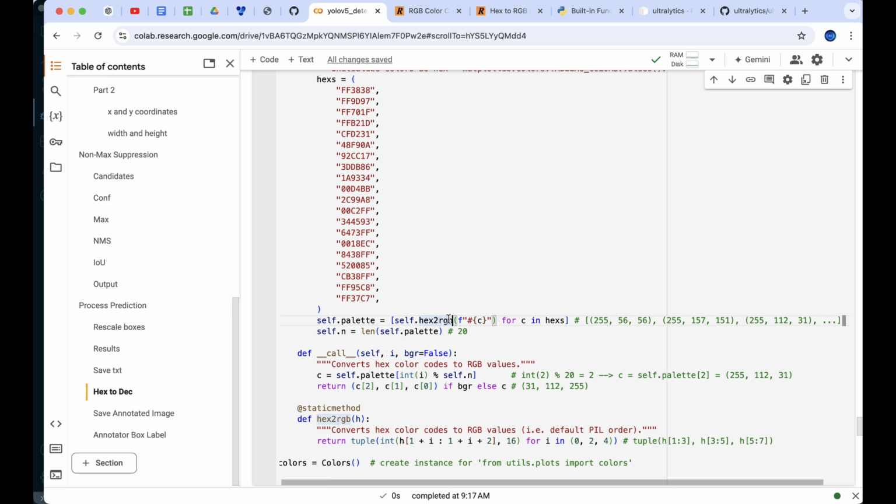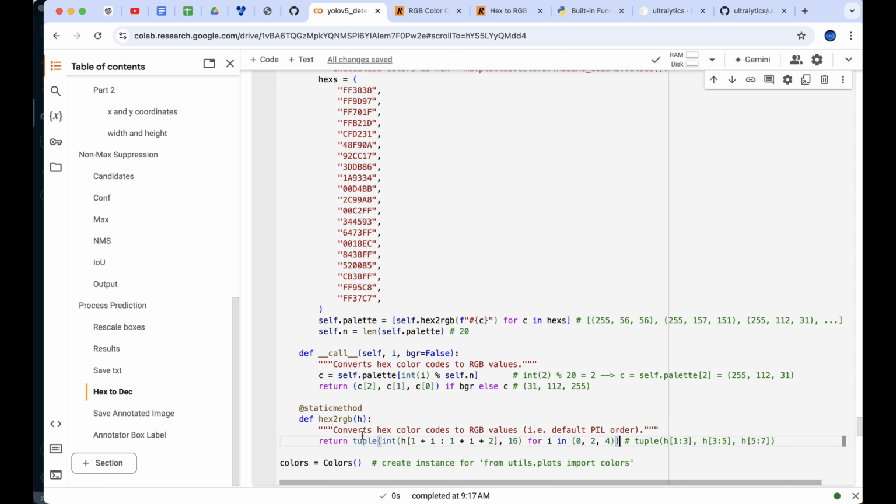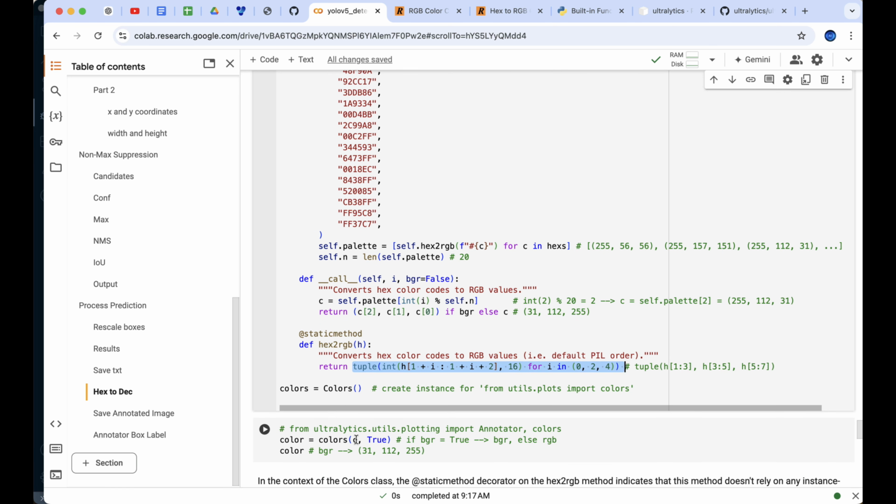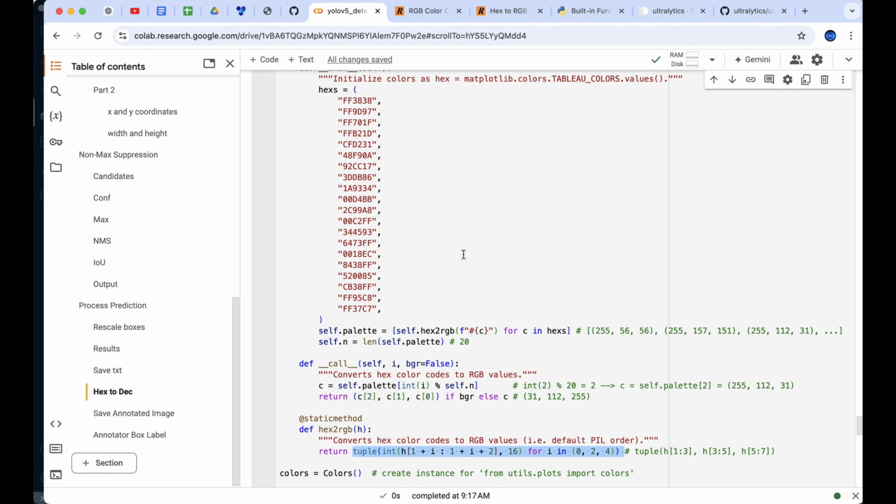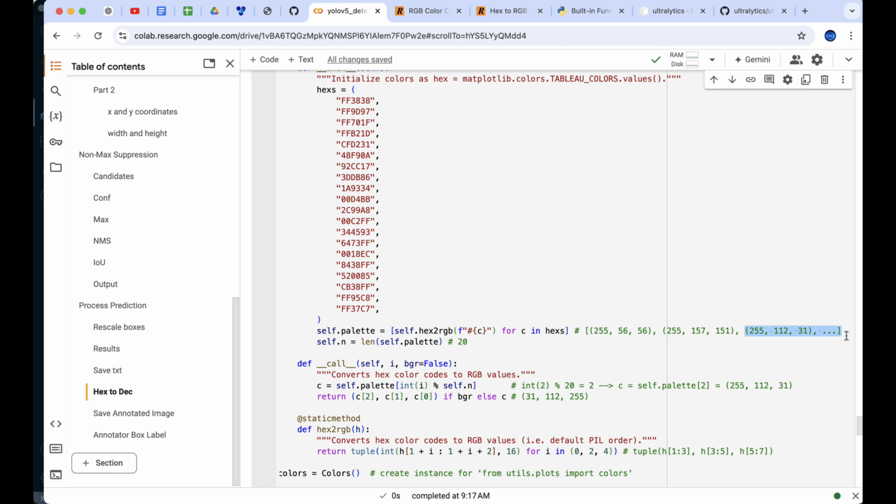But what this function here has done before is convert all these hexadecimals to decimal. And regarding the one that we're interested in, which is this one, 0, 1, 2, this hexadecimal, you can see here, has been converted to RGB. But I think it's worth unpacking this a little bit. For now, just keep in mind that we're providing this index, index 2, and it's converting this hexadecimal to this value.